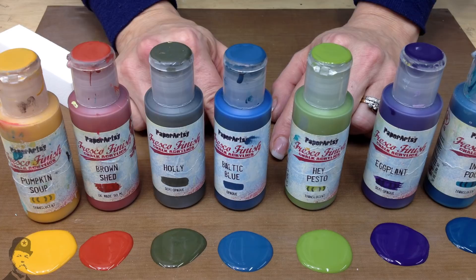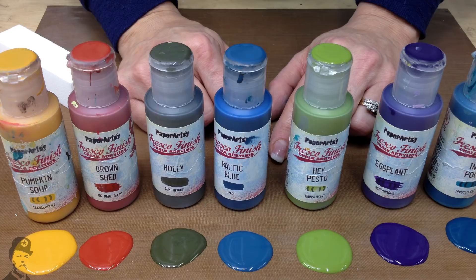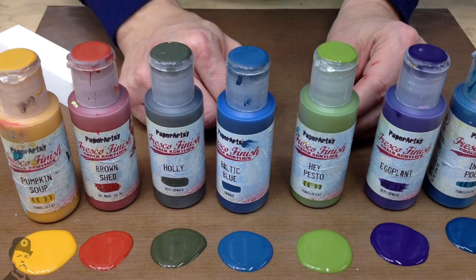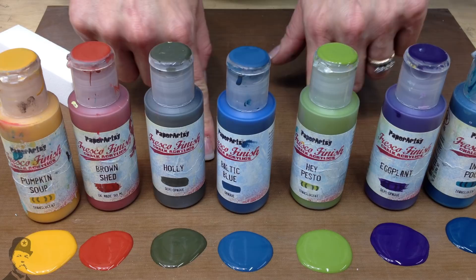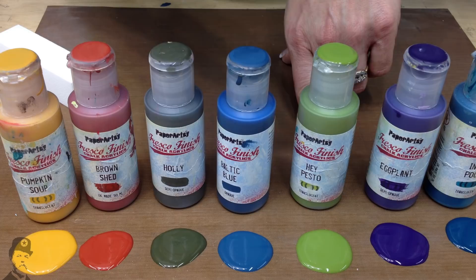One of the reasons for that is that it's almost impossible to make a paint that is opaque and really bright. So the brighter the colour, generally the more translucent it actually has to be. It kind of makes sense because there are more chalk pigments in the lighter colours and the chalk content kind of sucks the colour out, so you end up with a lighter pastel version. Now they all dry the same - they all dry matte with that very matte finish which is really nice to stamp over.